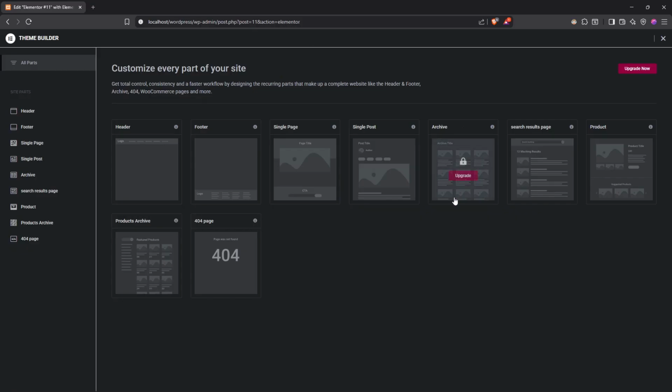Once you get your plan, as an example, you'll be able to come back here. I'll just tell you the steps. You can do it manually after. So click on archive and you can choose archive or category archive if shown. And you'll be able to create a template, and the template will be controlling how category pages look. And then, of course, inside the Elementor editor, you will be designing the category layout.